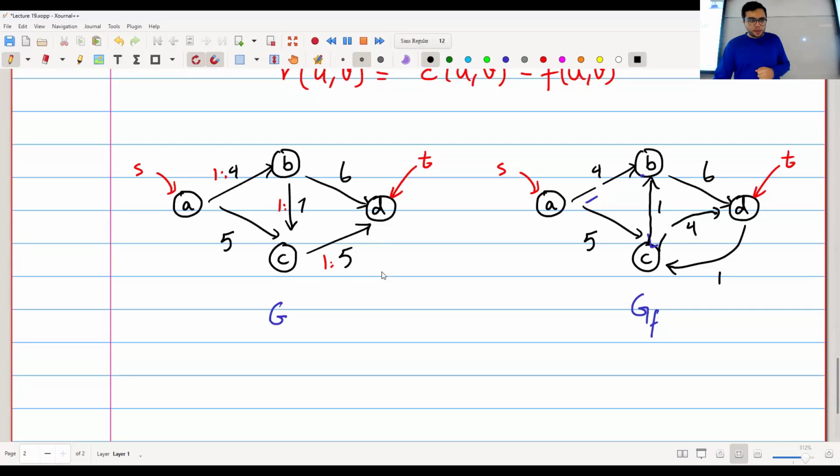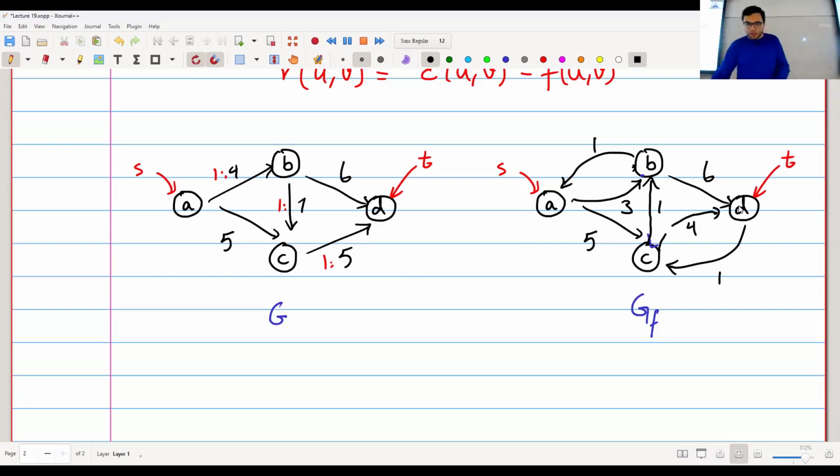And then here I had a capacity of 4 before. So now I'm going to have a smaller capacity, only a capacity of 3. And then I'm going to have a capacity of 1 in the other direction. Okay. So this is my new residual graph. Now, again, I do the same thing. In this new residual graph, I want to find another path from the source to the sink, and I want to use that path to increase my flow, to augment my flow.